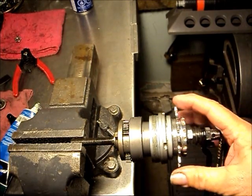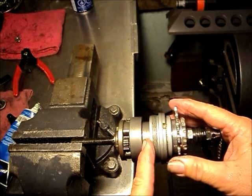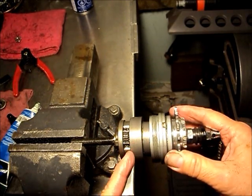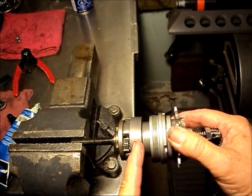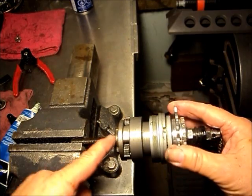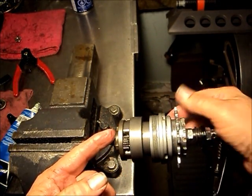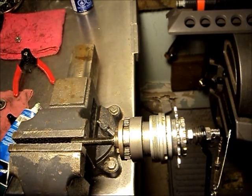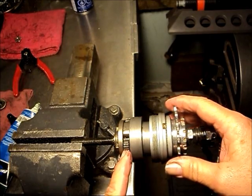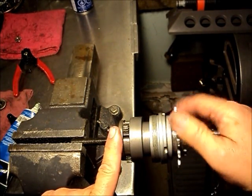Now with the internal unit assembled and the shifter in first gear: the driver is driving the ring gear, the clutch is disengaged from the planet carrier, the ring gear is driving the planetary, and the large sun gear is coupled to the axle. The large sun gear is stationary while the other one is rotating. So in first gear we have one rotation input and 0.625 rotations output. Second gear: we've released the large sun gear from the axle and coupled the small sun gear to the axle, so now the planetary cage rotates at 0.75 rotations per rotation of input.